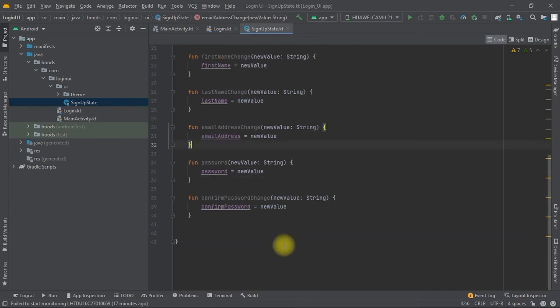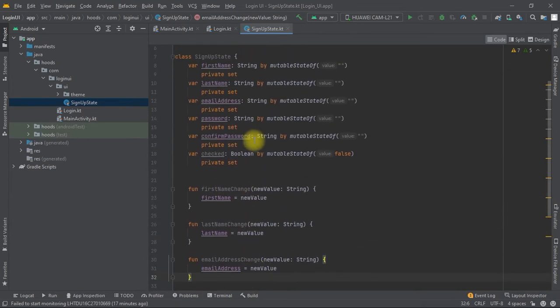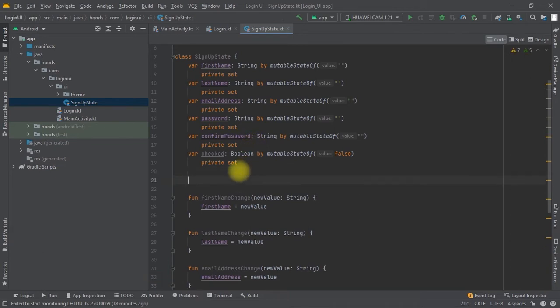So for example, here we can add another UI behavior, so we are decoupling the UI behavior from the composables and keeping it here. For example, if you want to disable the button when the first name, last name and other things are blank, we can create a variable, and this variable here we can call it, for example, isEnabled.